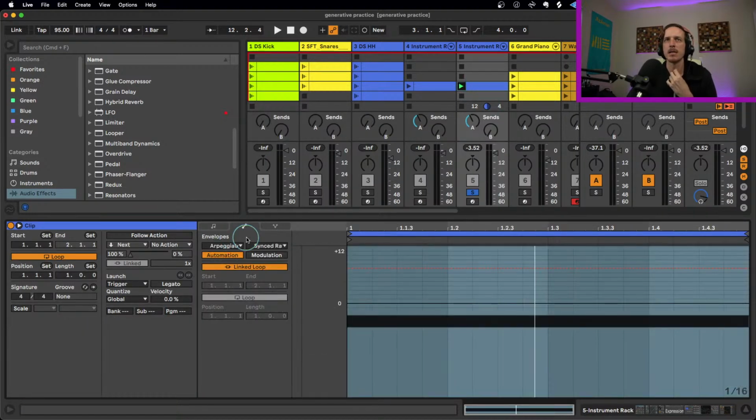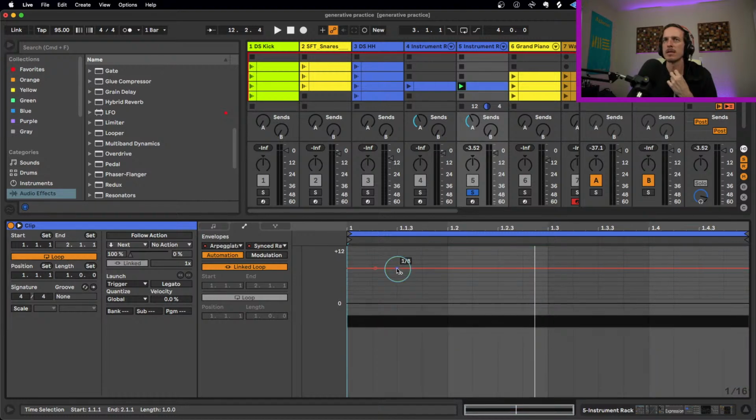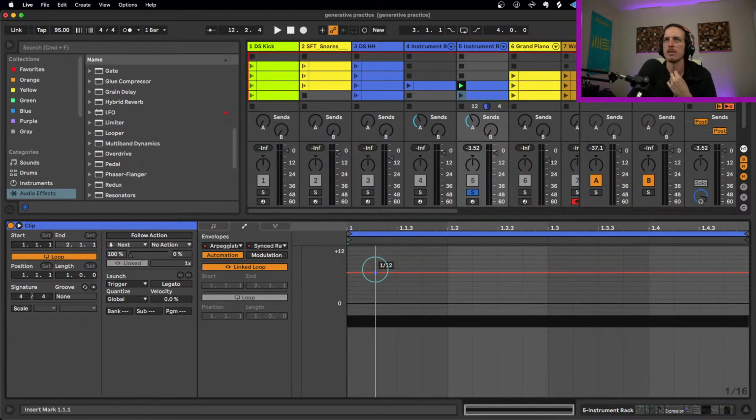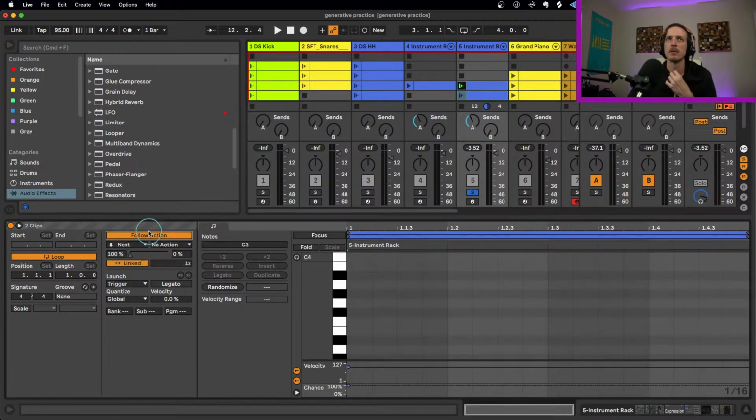We're going to have some automation in here. We're going to have the synced rate, where this one's going to be on eighth notes, and this one is going to be on 16th notes. And then I'm going to set up follow actions between these two to randomly jump between them every half bar. Let's see if that gets me what I want.